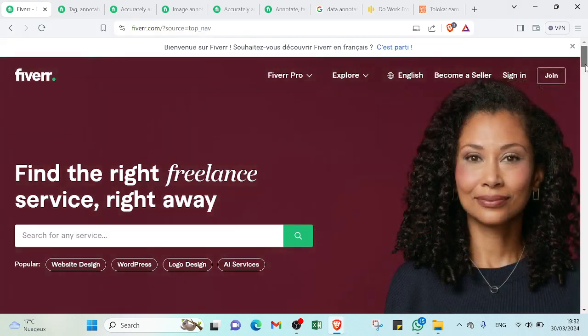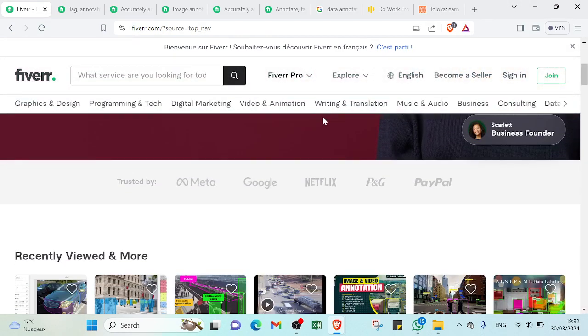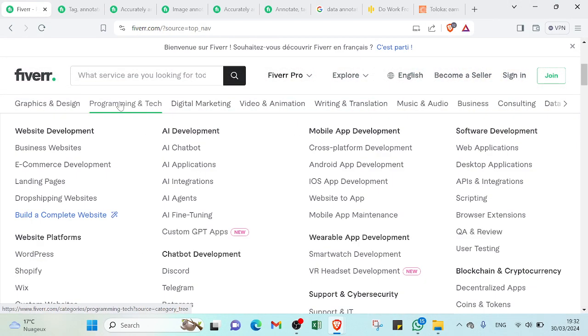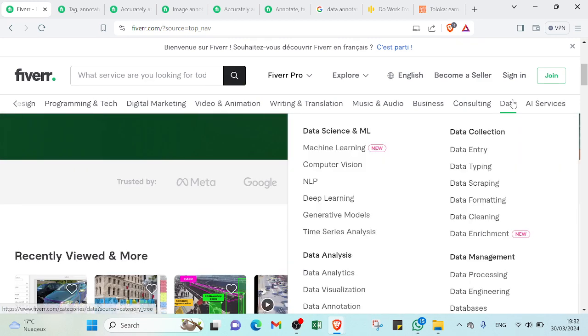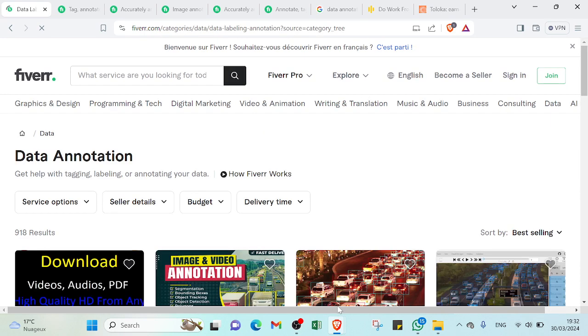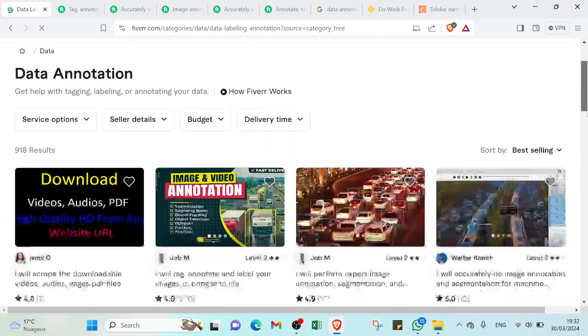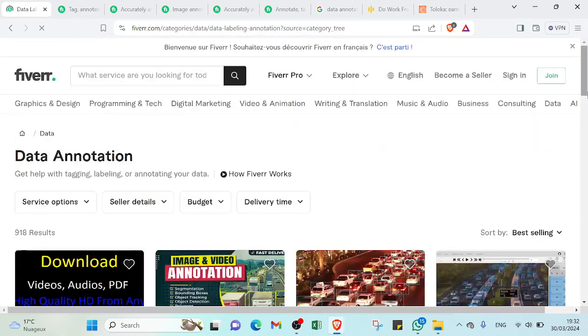You can scroll down over here and you will find services. So you will go to data, and here we have data annotation and data analysis, and you can click over here, and as you can see, many offers appear.